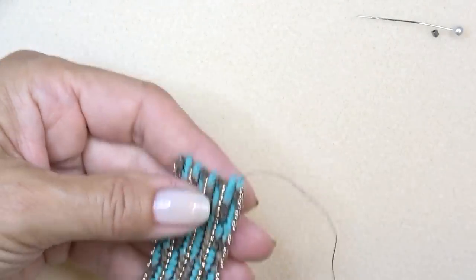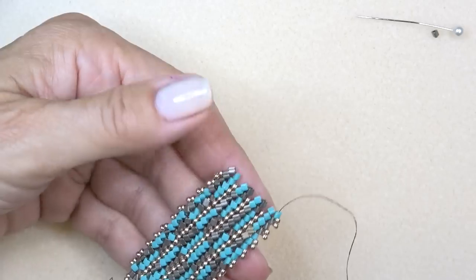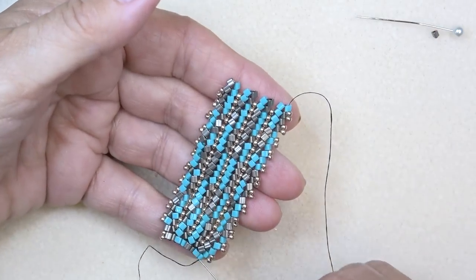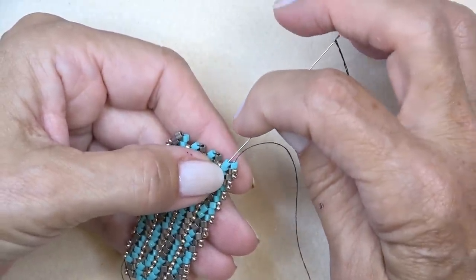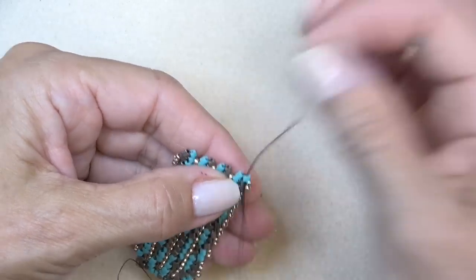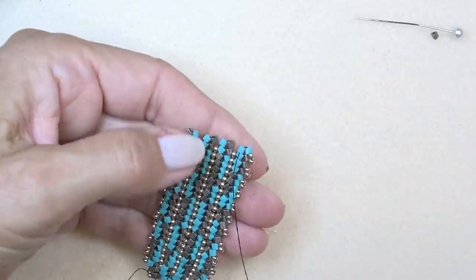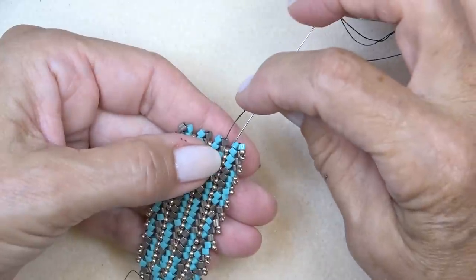Okay, we're back, and I'm gonna do a mini bracelet. So make sure your length is where you want it to be before adding your button or your clasp. So now what I wanna do is sew these beads together at the top so it looks like this. So exiting here, just gonna sew down through the next one and then back up the bead I started with. Then down this guy again, like that, and up this one. So we're just circling around to pull those beads together.